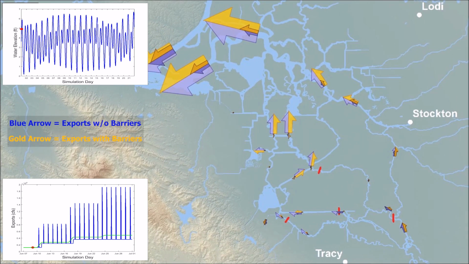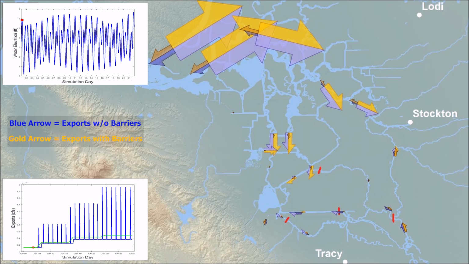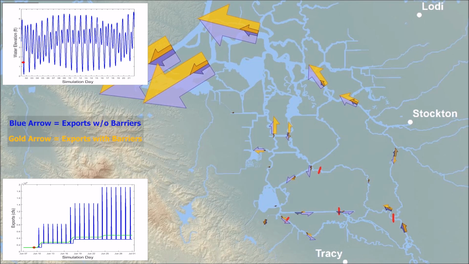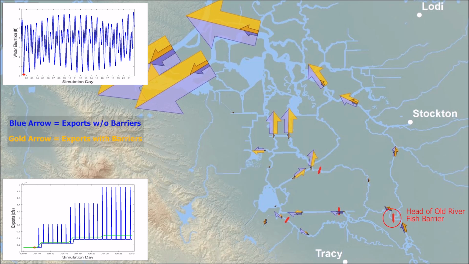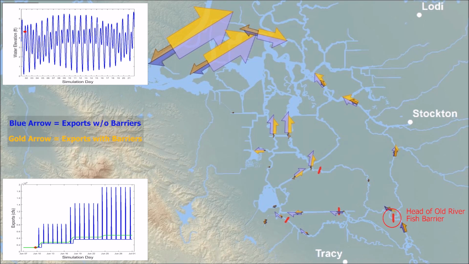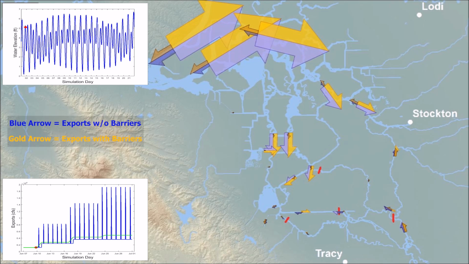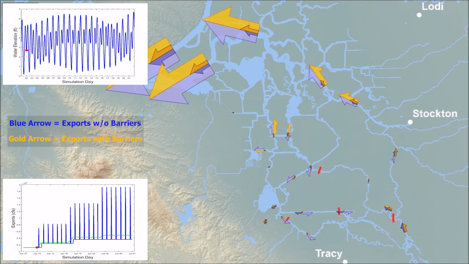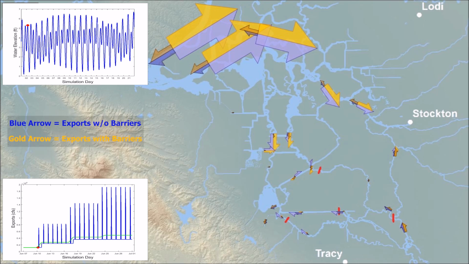Let's look at these effects more closely. We'll start by looking at the lower export level modeled. In the South Delta, one of the easier places to see the effects is at the head of Old River because there's so much less flow here with a physical Old River barrier in place. Recent operations have experimented with non-physical barriers that allow flow but still direct fish toward the main channel, such as air bubblers and sound curtains.